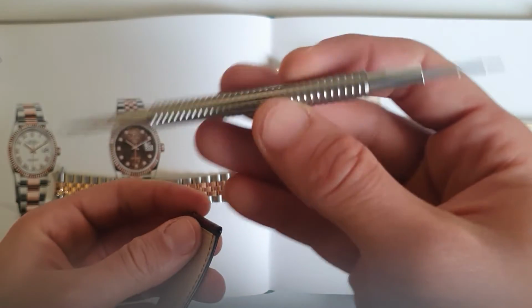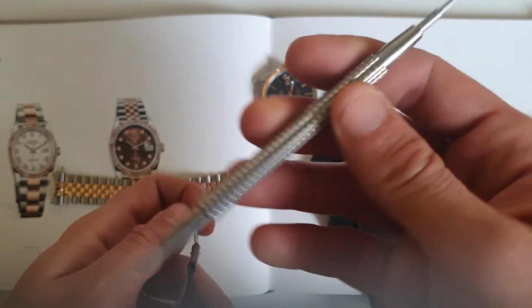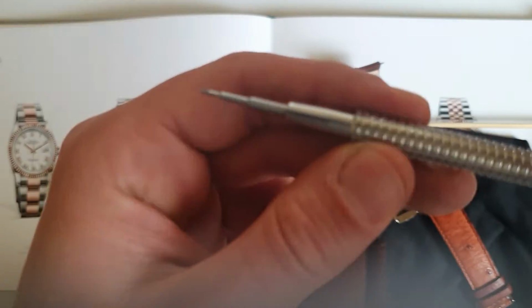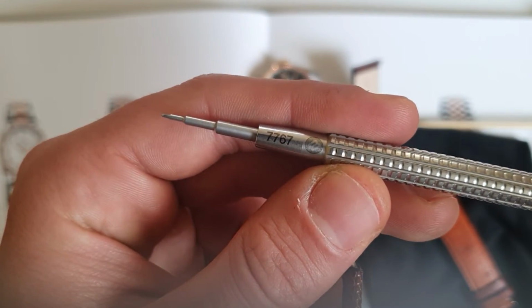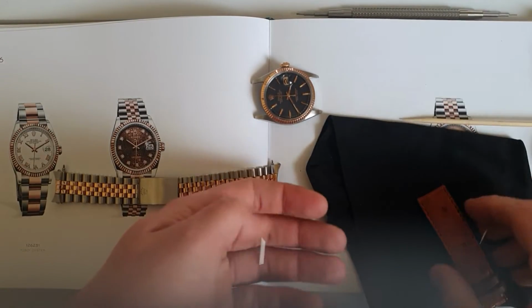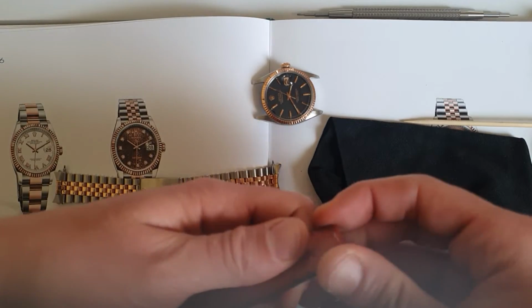And always use a good tool like this one. This is Bergeon, I think the number is 7767. Swiss made, a pretty decent strap tool. And I would recommend never to change your expensive watch with a cheap tool.